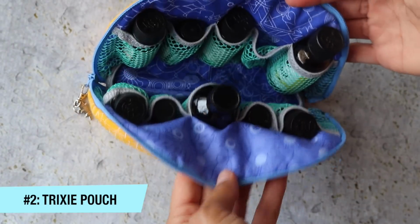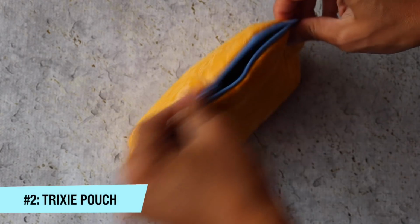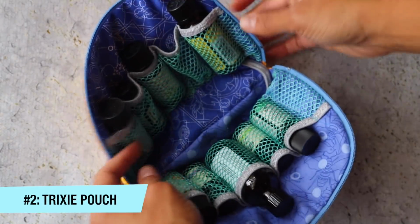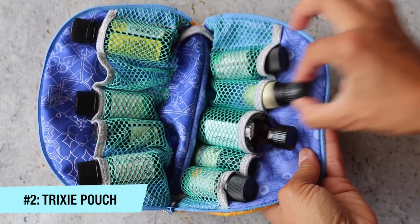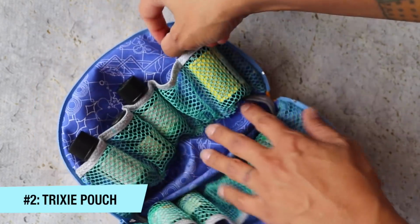And this is something that I'll cover in the video course, on how to do the measurements so that you make the spacings just as big or as small as you need them, depending on what you're trying to fill your Trixie pouch with. So essential oils, from the half-ounce bottles to the larger 2-ounce bottles, fit in these just fine. So if you have an assortment of different sizes and different oils, you can put that in there.